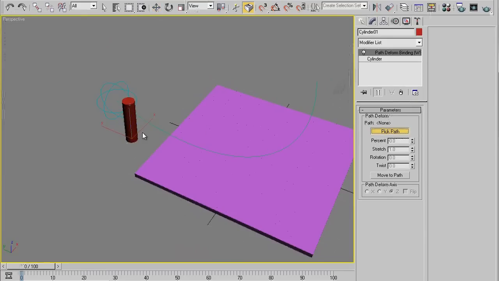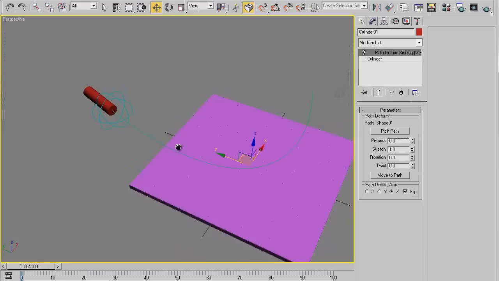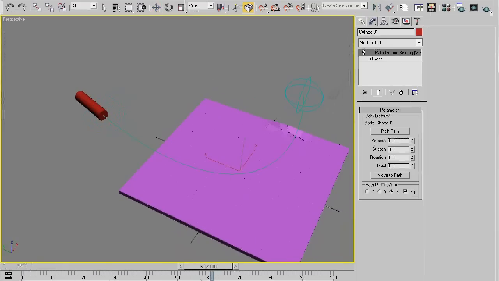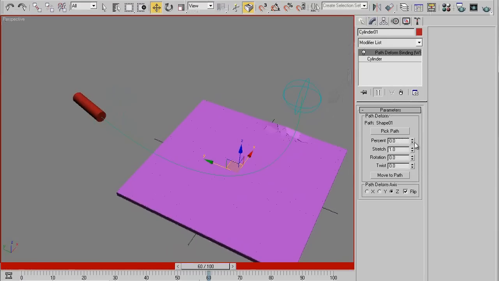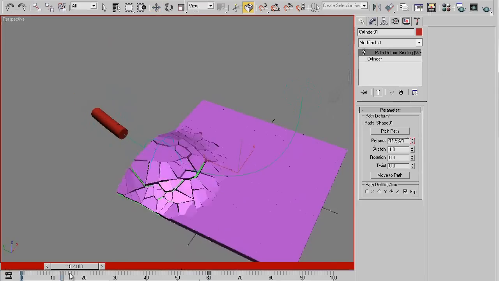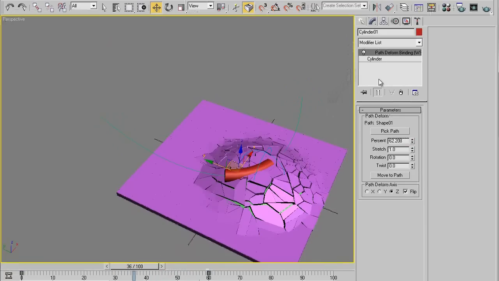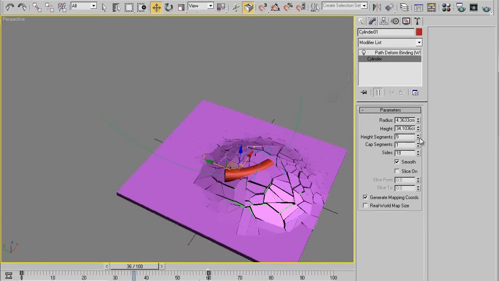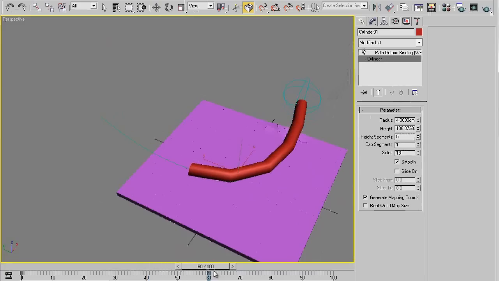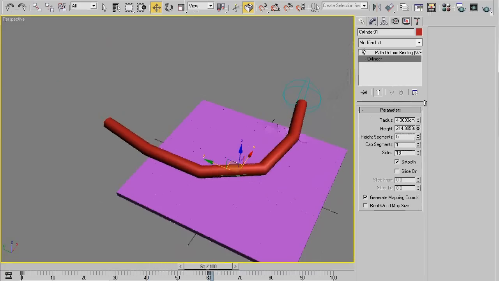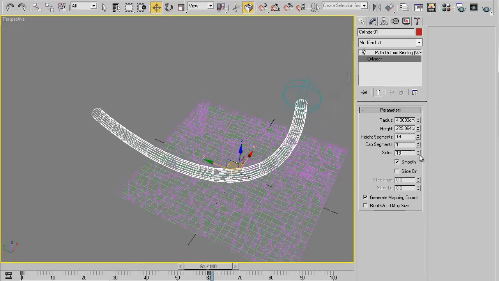Oh, sorry, I didn't pick the path first. Okay, move to path, and I flip it, and I'm having a percentage animation, something like that. Okay, and let's increase the height, and increase the height segments.